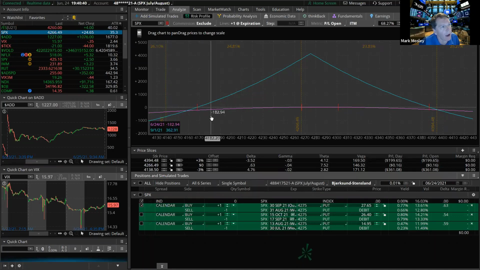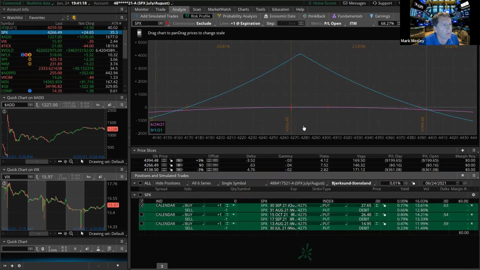I am eyeballing the slope of this T+0 line, because having a flat T+0 line gives us the ability to withstand momentary moves in the market that can be huge at times. This will change based on volatility levels, but if we can tolerate a big move up or a big move down without getting absolutely obliterated, then we can handle a lot of things the market might throw at us. So this would be a standard entry.